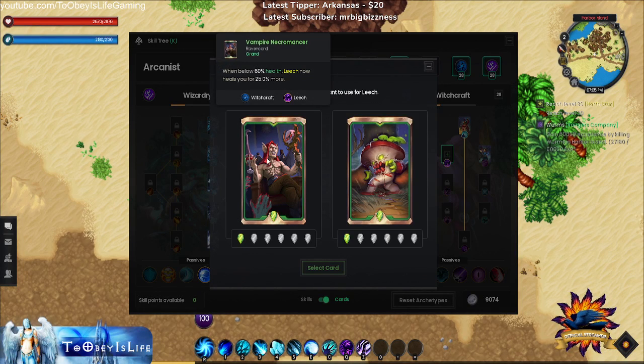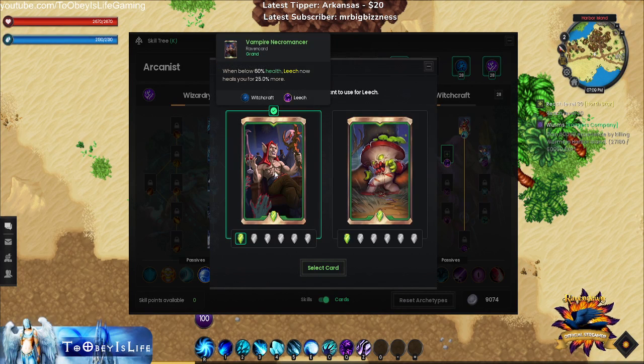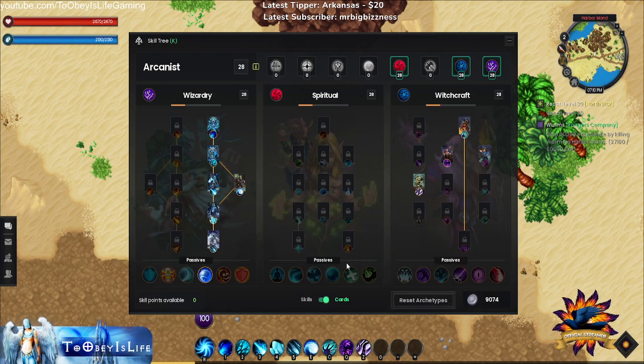But I've just got more general use out of this one, especially since I do a lot of AoE pulling. Just putting that on a mob and having it tick on the mob and heal me while I'm below 60%. I've been finding a good use out of this Vampire Necromancer. But I think in PvP this might be the move. I'm not sure. But I've been leaning towards Vampire Necromancer for Leech.